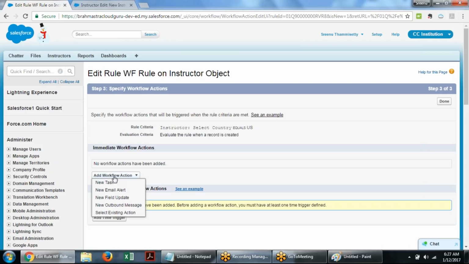See here, so click on add workflow action and select new field update. Total 4 different types of workflow actions, four different actions we have.